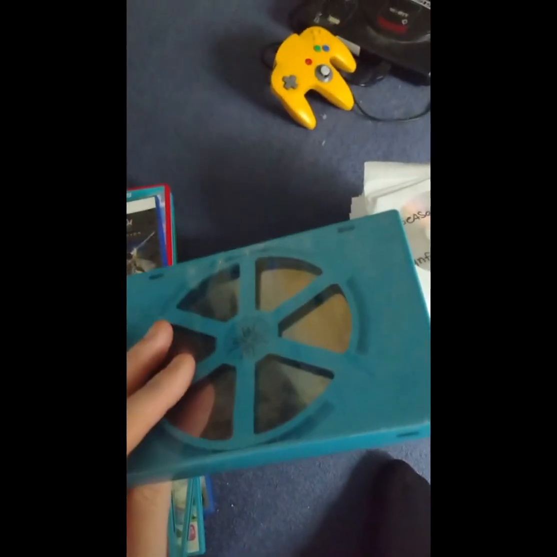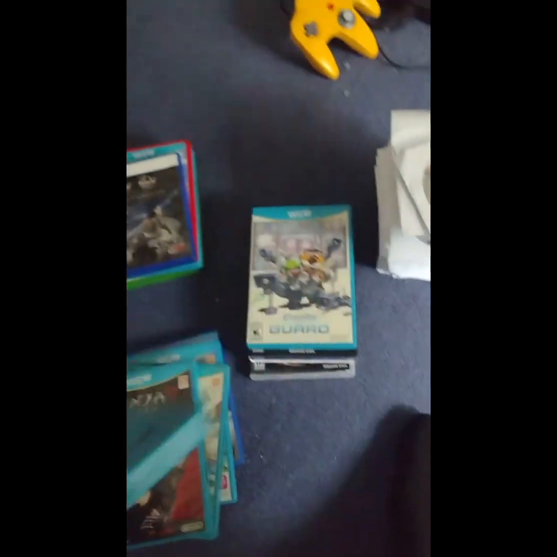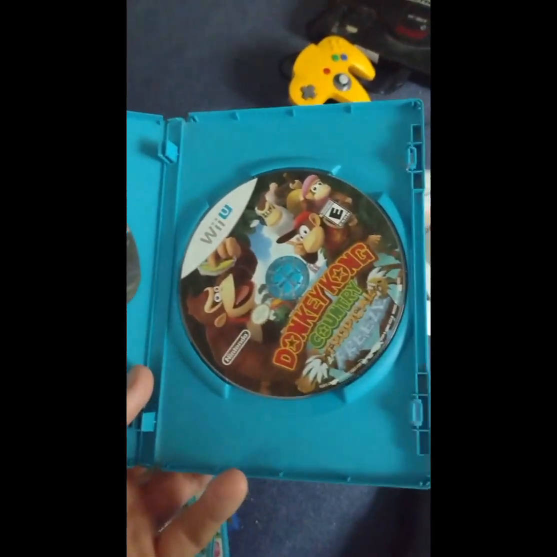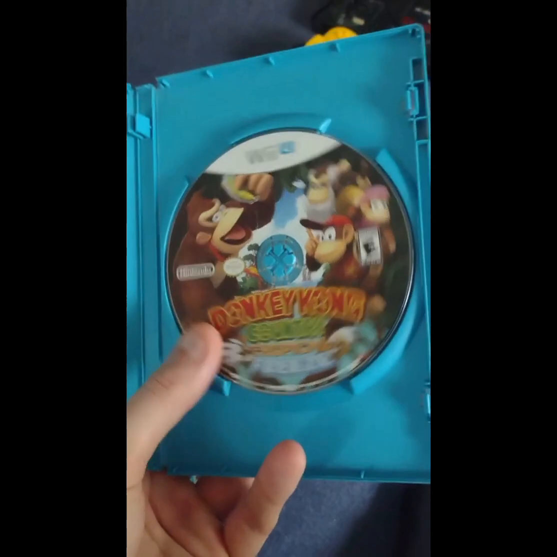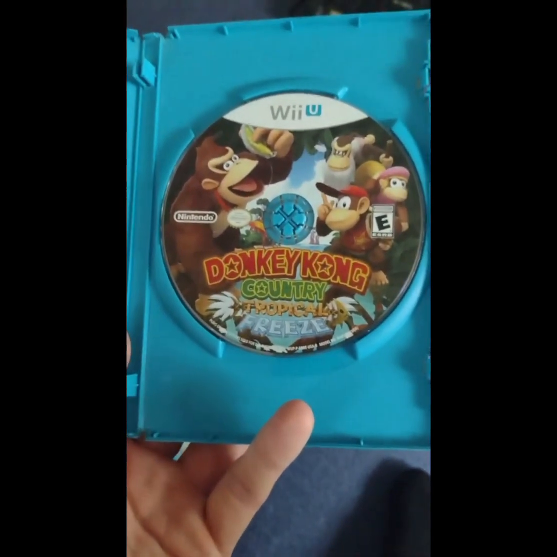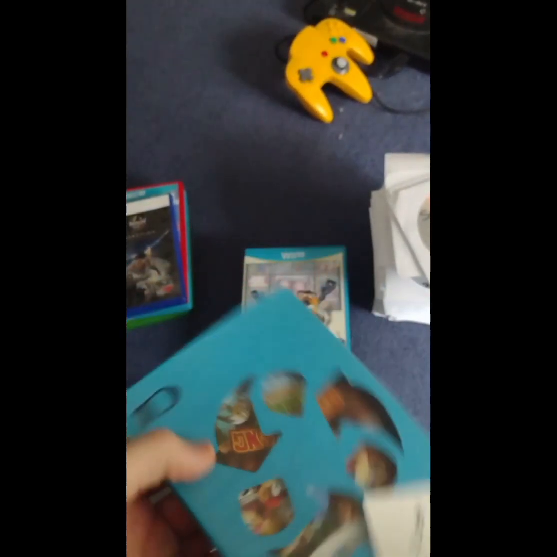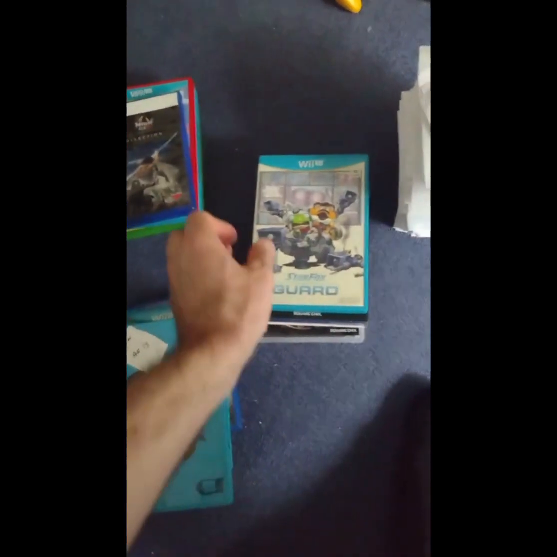This one doesn't have the cover art, but it still does have the game, and the game is in good shape. And that game is a mind-blowing game in itself, Donkey Kong Country Returns, Tropical Freeze. This is an excellent Wii U game. One of the better titles to have, so I'm glad to have that too. Even though it's missing the cover art, I don't really mind, as long as the disc is in good shape.